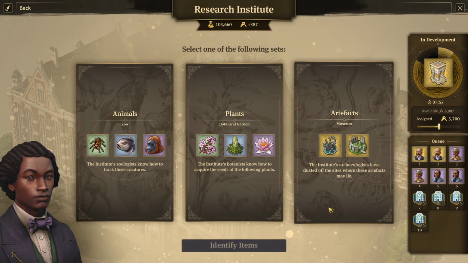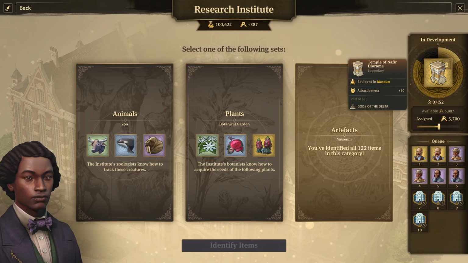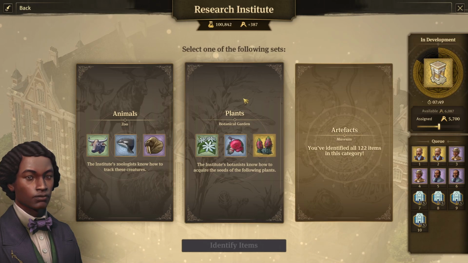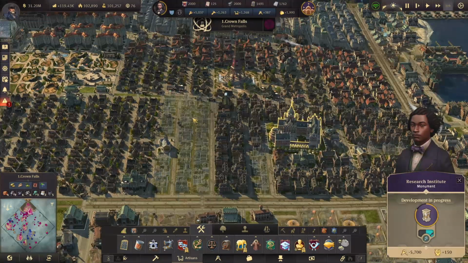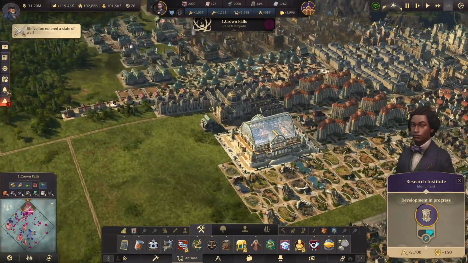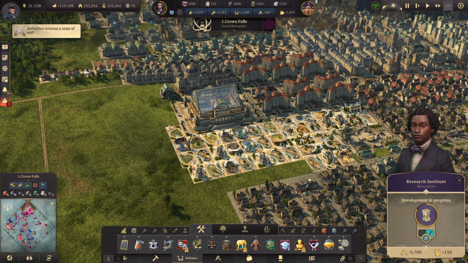But yeah, I've done a lot. I guess this is the last one. Here it is. So we've done all of the artifacts because I was looking for that one. I'm going to show you in a second why. And then we can also do the animals and plants so that we can finalize our zoo, our museum, and our botanical garden. And you may realize that it is actually a lot bigger already.